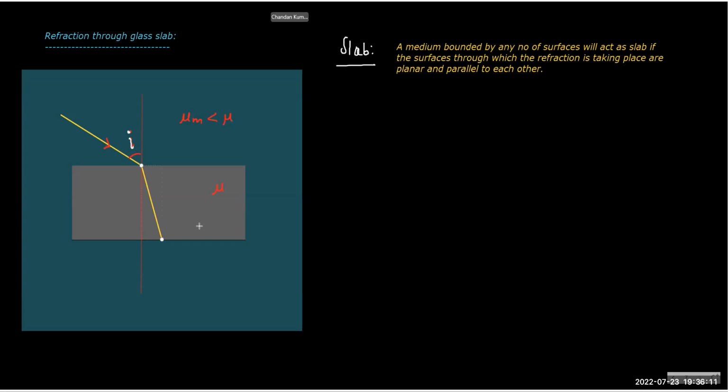Now, as it travels, it will have a normal life living in the medium. But the moment you try to leave the slab, you have to change the medium, which means you have to suffer one more refraction. Yes or no? Yes, sir. So as many refractions, that many times you have to write Snell's law. And that is the only takeaway. So if this is I, this is R. Now the parallel surface of the slab will make sure that this is also R.